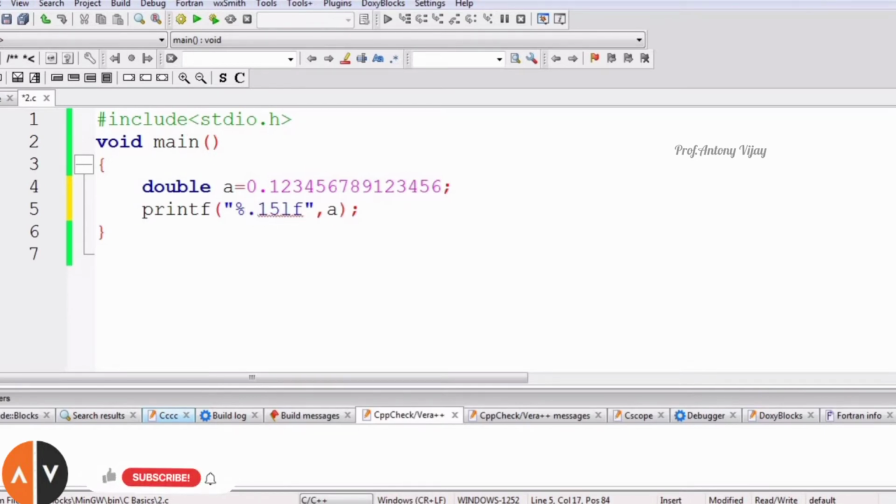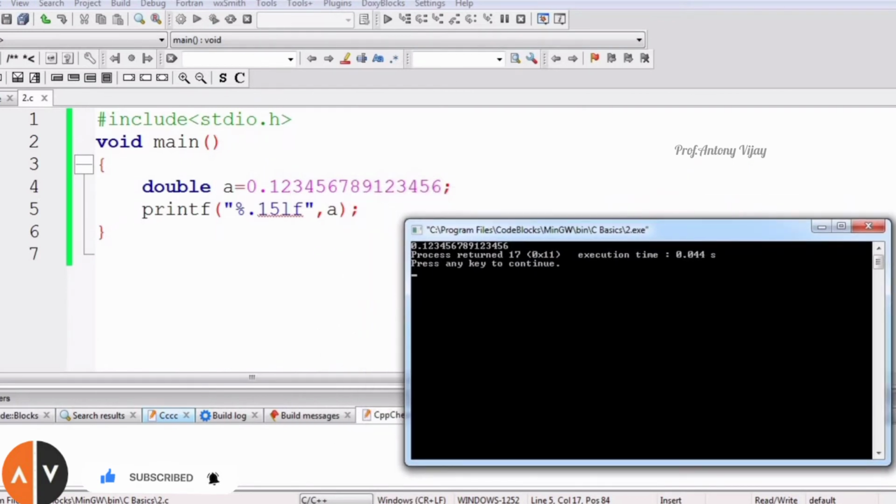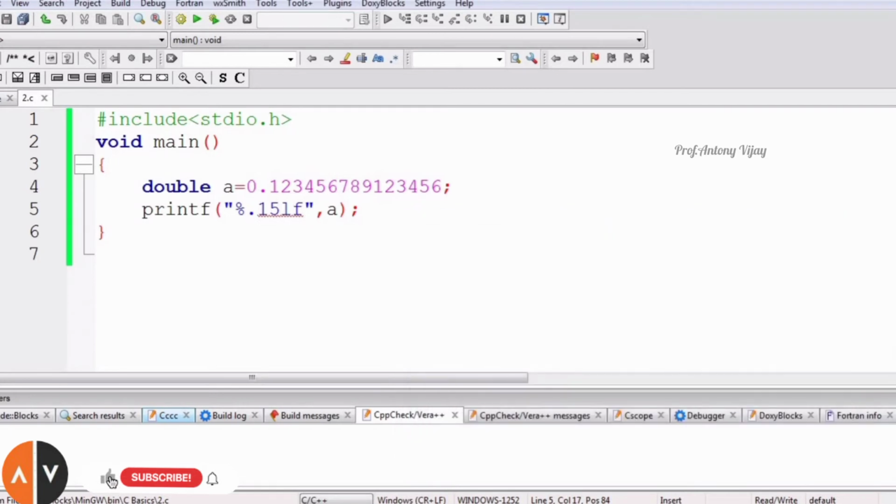Without mentioning it, by default it will print only 6 decimal places. If you mention .15, it will print 15 decimal places. See the answer: I build and run the program, and we get all the decimal places as they are. In case I do not mention .15, it will automatically take only 6 decimal places.